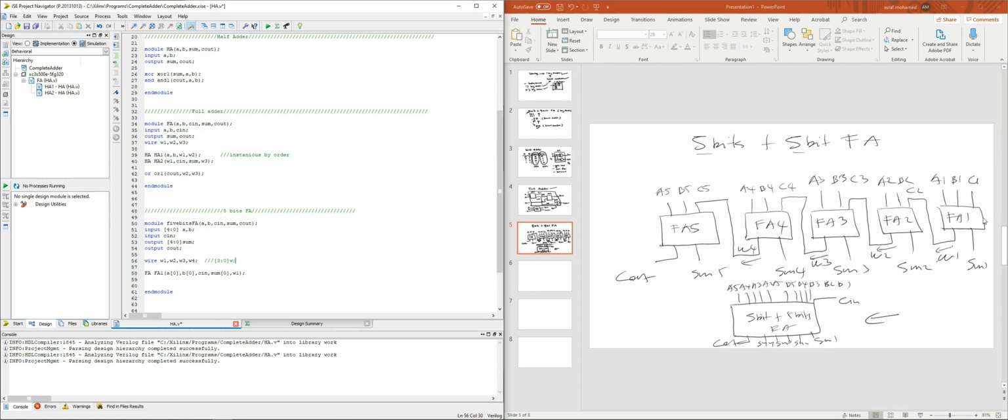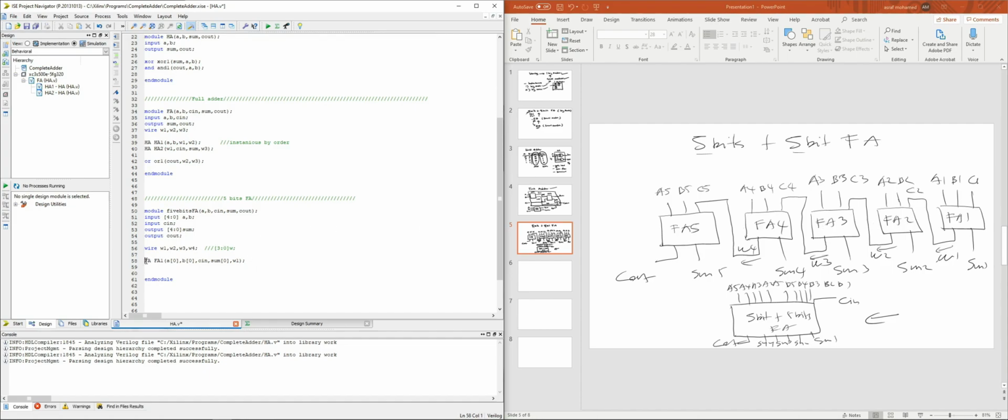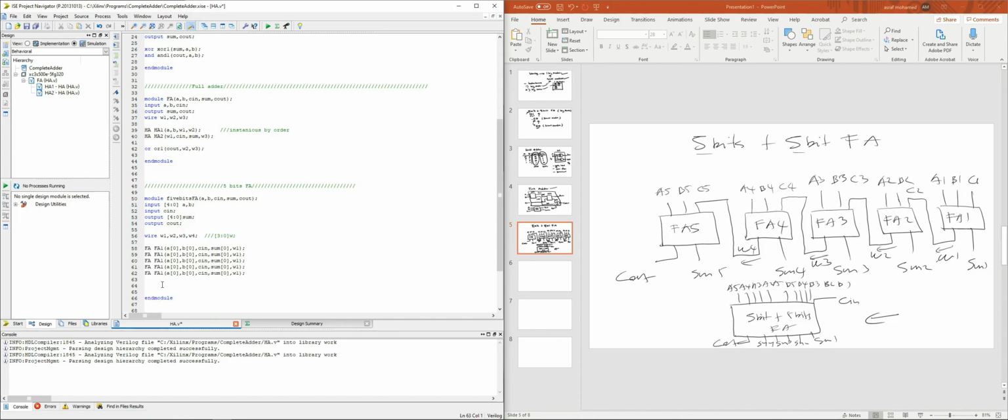So now I have already written the coding for the full adder 1. Now I'm going to repeat the same process for the following full adders. The simplest way is to just copy this line and paste it. How many times? 5 times: 2, 3, 4, 5. Now your task is to change the names properly. You have to give a unique name for each one of the adders: number 2, number 3, number 4, and number 5.